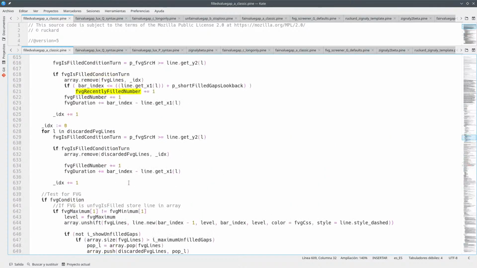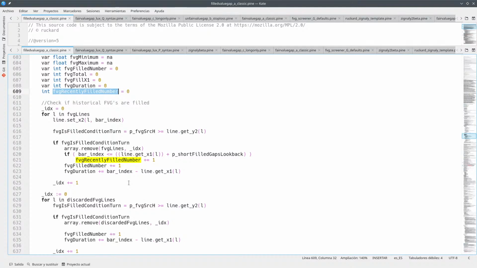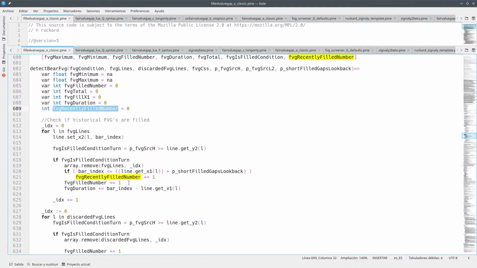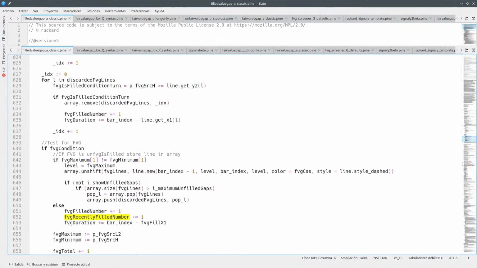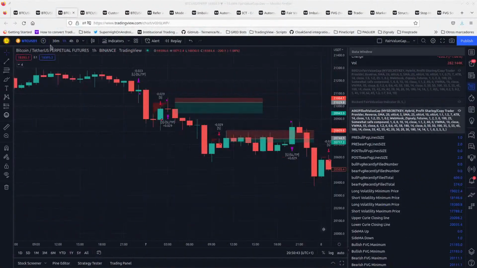I'm not sure which one of these is being used, but let's take a look. So FVG condition means that FVG maximum is different than the FVG minimum, level maximum, range shift, FVG lines. Yeah, this does not make sense. I do not understand why.